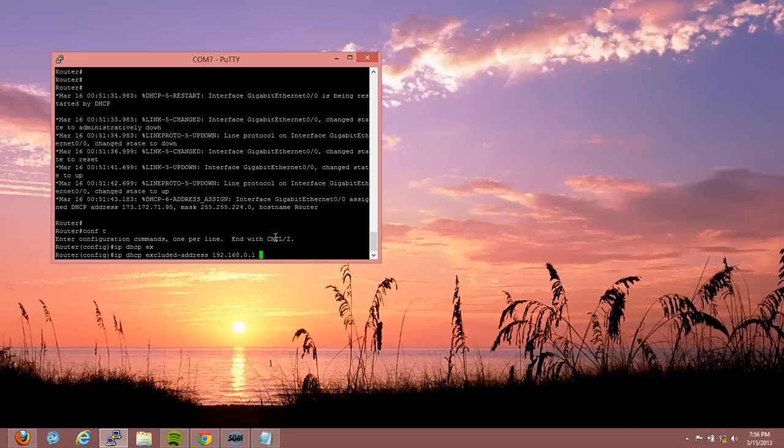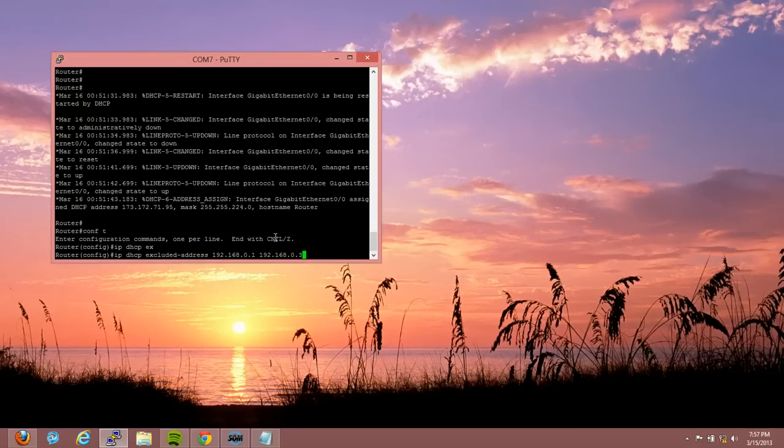It's basically a range, so I'm going to exclude 192.168.0.2 and 0.3. So I'm just going to put 0.3. It's going to exclude 2 also.